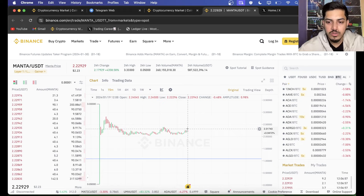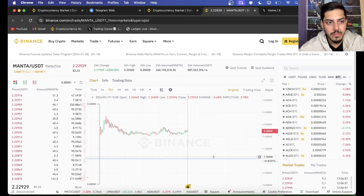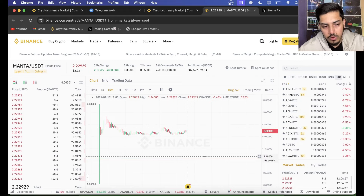Try to accumulate this token. Buy now at $2.00, and if it comes back to like $1.00 to $1.20, buy the max. If you have $10,000, put $5,000 now. And if it comes back to $1.20, put the remaining $5,000. Your average will be around $1.50 to $1.60. Once the price goes up to $10 to $20, you can make over 10x profit — in the short term, an easy 10x.